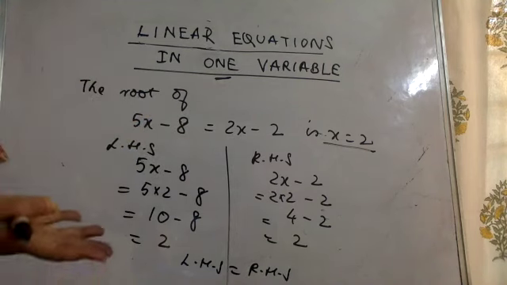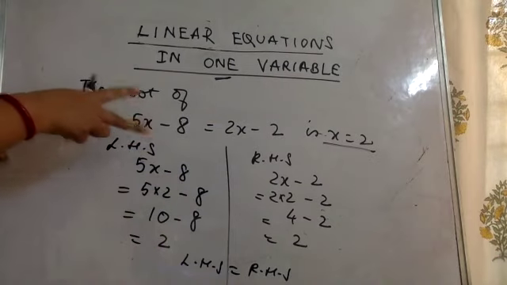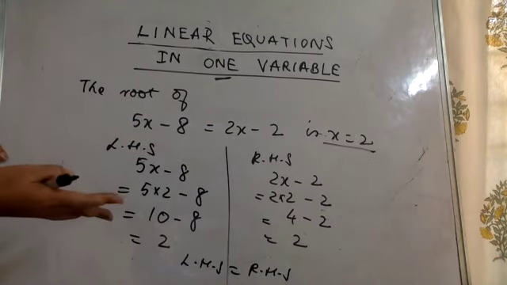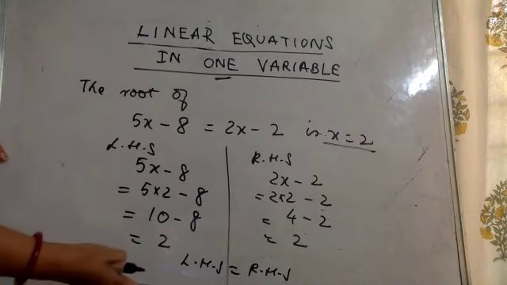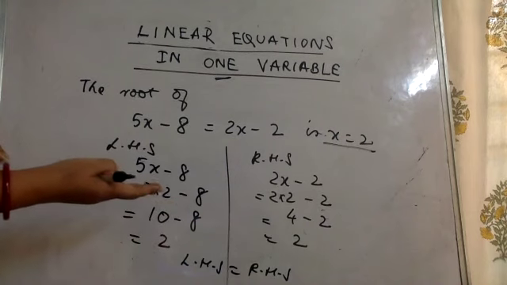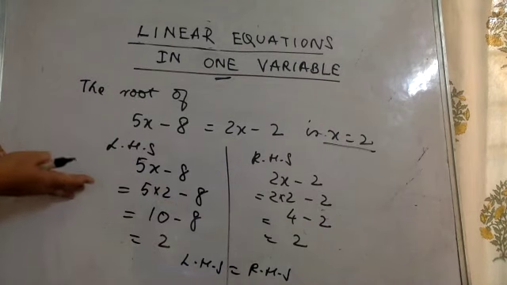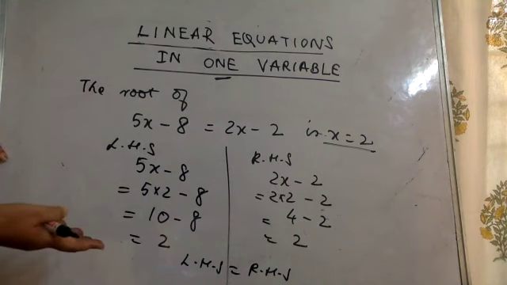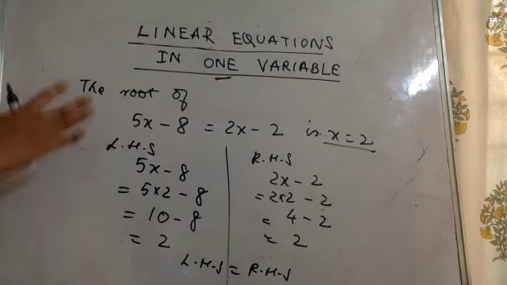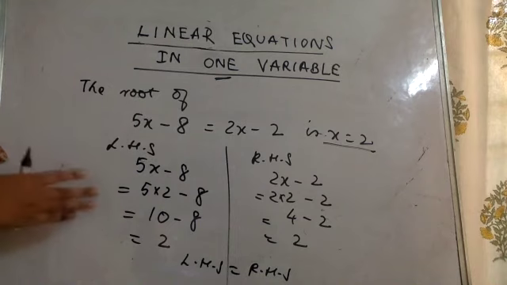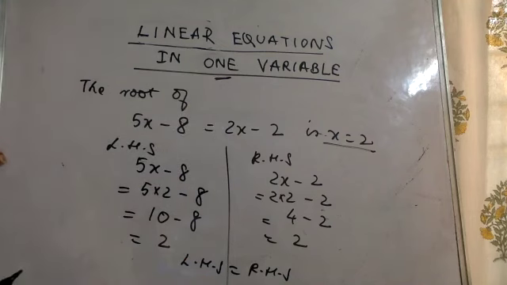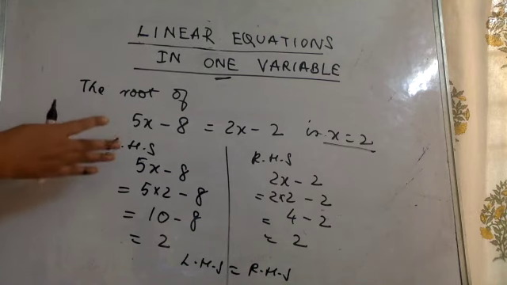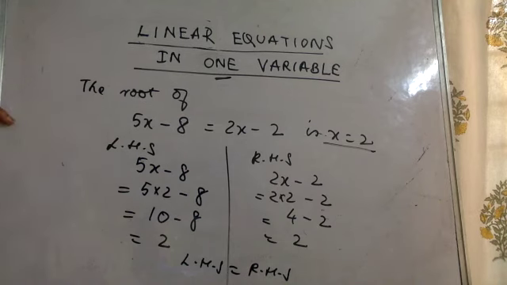That is a wrong practice, because if they are asking you to show that this side is equal to this side for the value x is equal to 2, then you can't tell them that from the beginning only. If you are writing the equal to sign and going down the calculation, then it is a wrong method, because right at the beginning you are telling them, yes, they are equal, then what is there to prove? Okay, so it's a very common mistake, 60 to 70% of the children actually do this. They substitute the x here and they'll go down with the equal to written here. So verification should always be done the LHS and the RHS way, and no other method.